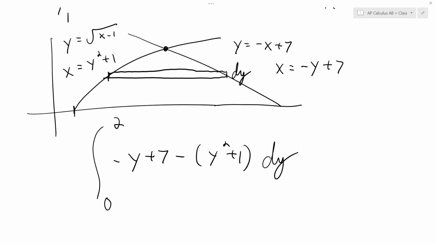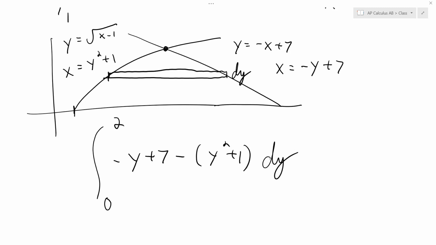Okay? And we can do that by hand. I'm not going to get into all that, but you don't have to do them both ways. You should not do them both ways. One way will suffice. I'm just showing you. Whichever one you like better. If it's a multiple choice thing though, and you see all the answers have dy's on them, then you might want to seriously consider horizontal rectangles.